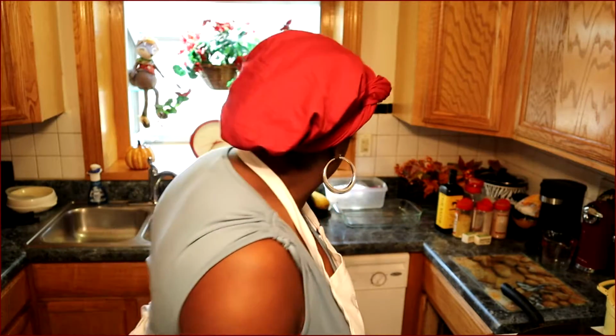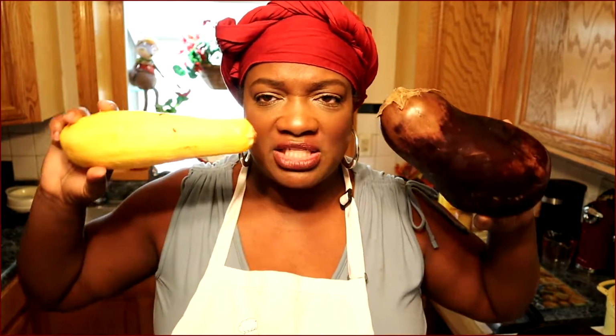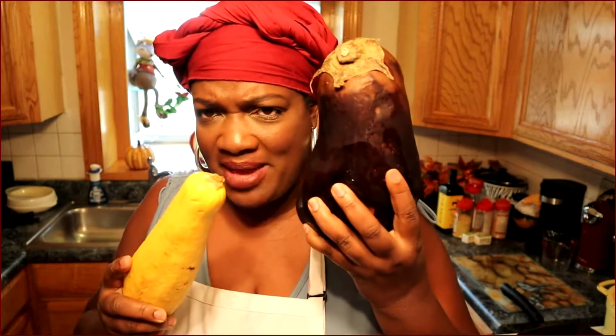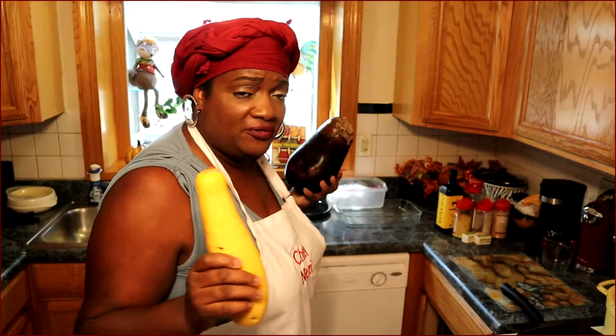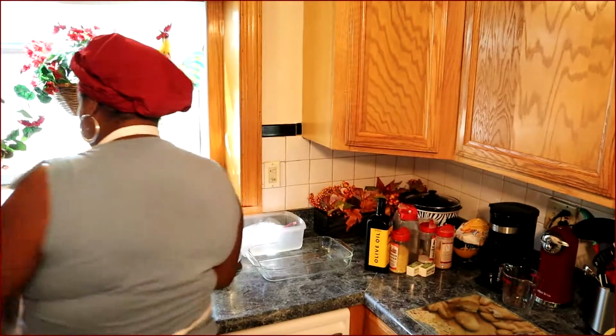Today I decided I'm going to cook my eggplant and my squash because I think they're going bad. For some reason, every time I buy an eggplant and a squash, they always go bad. So I want to cook it before it goes bad today. I'm thinking my eggplant might be bad, and if it is, we're just going to throw it away. But this squash is still pretty much decent. And I'm going to fry up my fish, or am I going to bake my fish? One or the other. So the first thing I'm going to do is wash my hands, because I don't know if I did that or not.